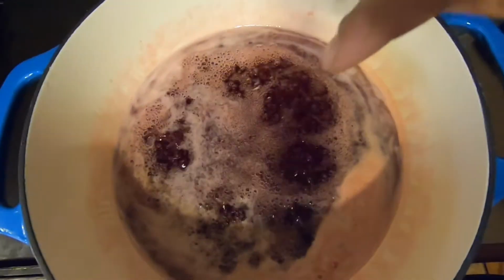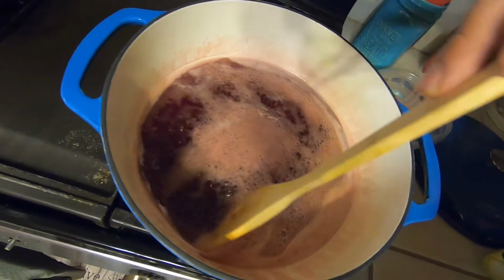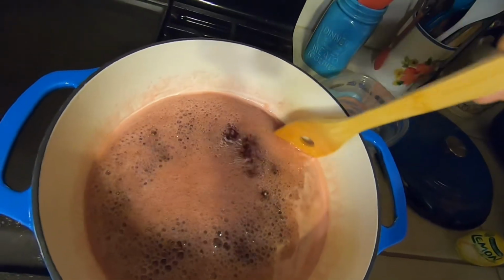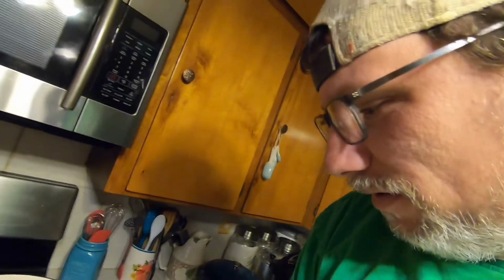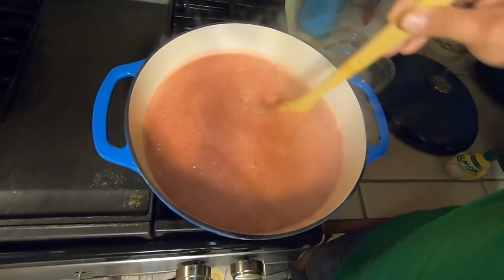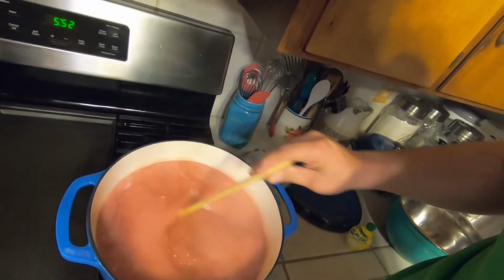Okay, so we're burning, and as you can see, you see all this frothy stuff that starts building up. You can skim all that to the side and skim that off, because, well, it looks nasty and jelly. It really ain't gonna hurt nothing, but it forms a foamy nastiness on the top, and you really don't want it to look like poo-poo on top of your nice pretty jelly. So we're gonna boil this here for just a little bit, and add the pectin here in just a little bit. So pretty. I can't do this one-handed.